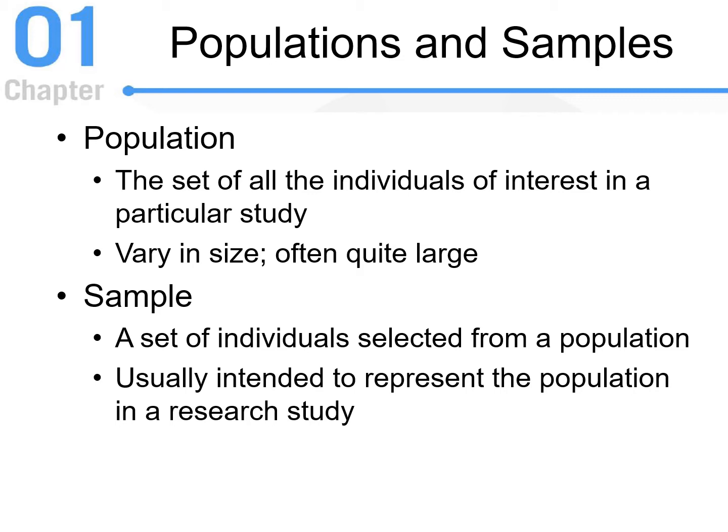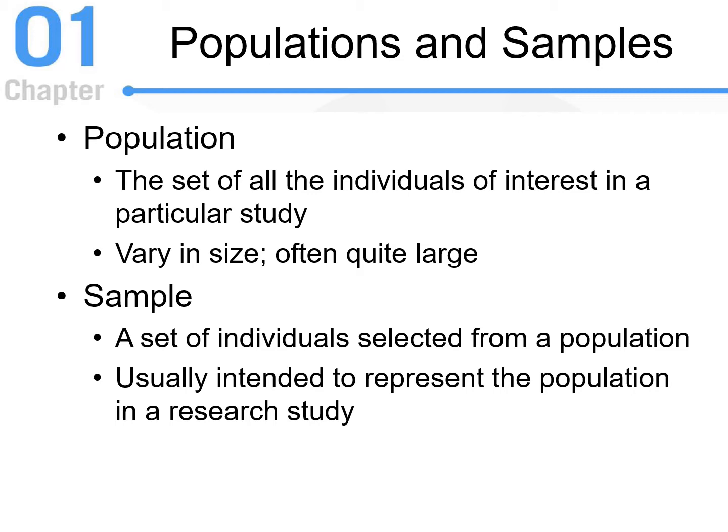If you want to say college students at BMCC, that's a pretty small population of 20-something thousand. That seems really big to us, but if I said college students in the US, now we're talking about millions. And there's no way you're doing research with millions of people. So instead, we settle for studying the sample. The sample is a subset of the population, and we want to draw conclusions about the population by using the sample. So I may study 100 people, and then want to generalize conclusions to the population of millions or thousands.